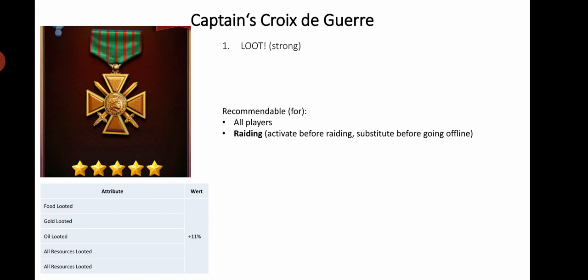Captain's Crux de Guerre, correct me if I'm wrong, it's about loot. I wrote it in capital letters because it is absolutely unbelievable. You get food, gold, oil looted plus 11% and all resources looted 2 times by 11%. If you stack this up, completely leveled, this artifact is valuable for about plus 60% for each of the resources.